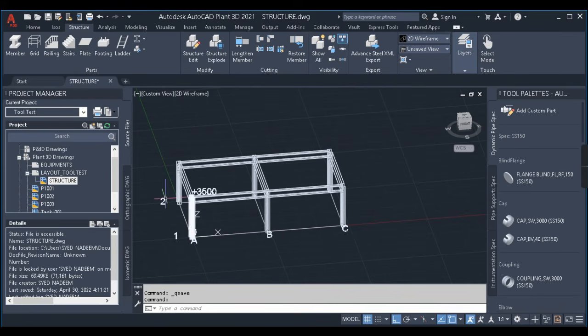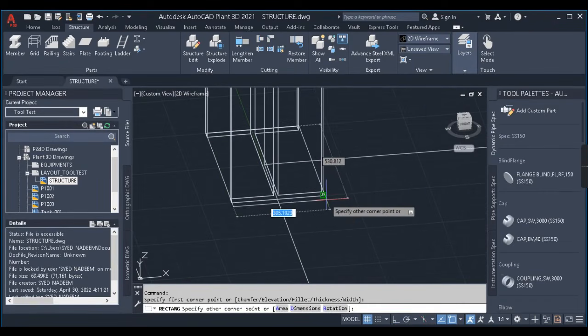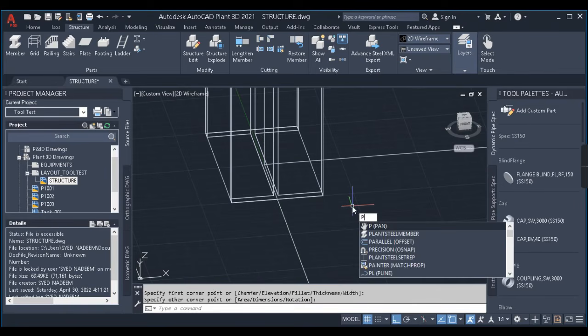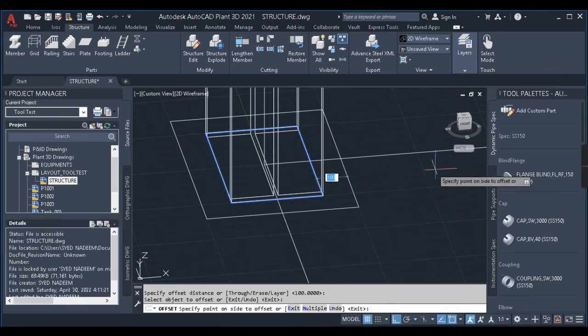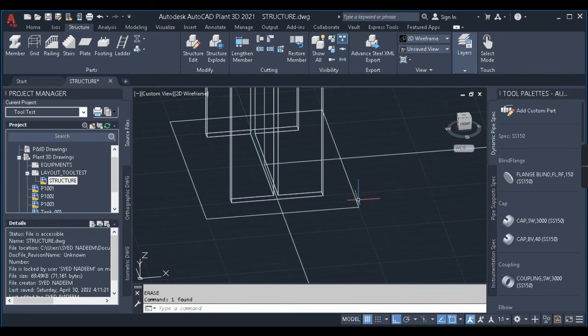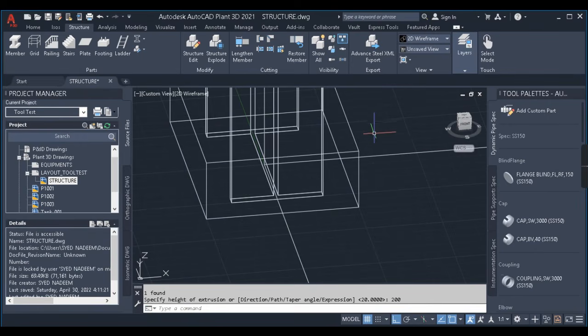Now you can give footings here by using the footing commands for the structure. I won't be modeling the footings here, I'll just put the 3D extrusion. Let me offset this by 100. Let me extrude this by 200.